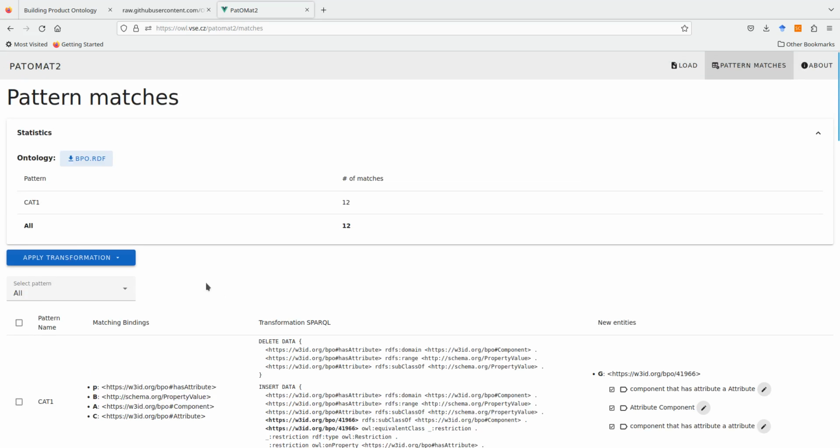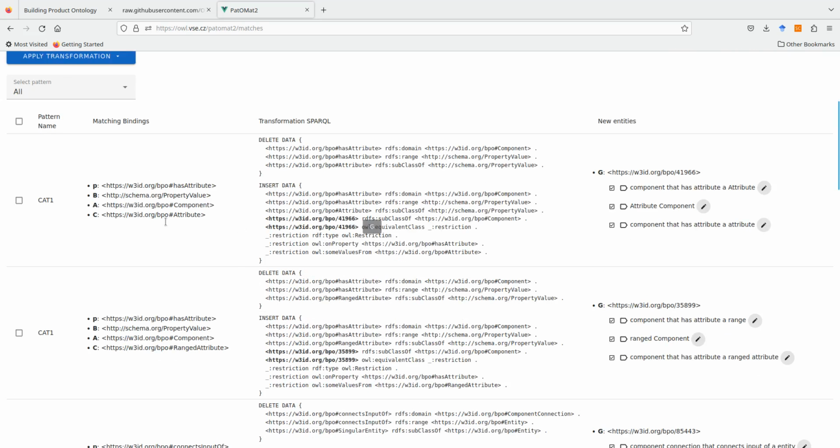So these are the statistics, and there are actual results: the pattern name, pattern instance, matching bindings. So there are first the names of variables and also their entities.